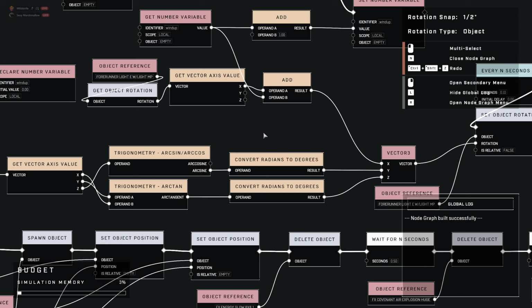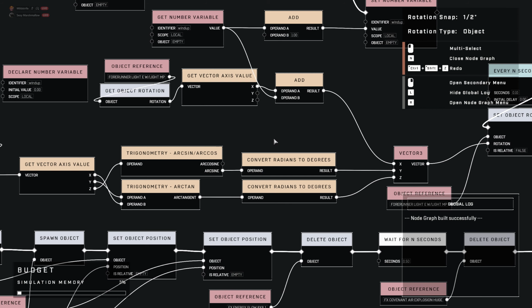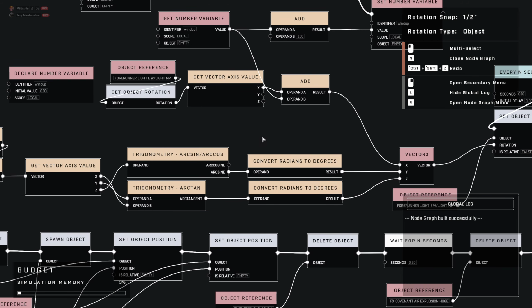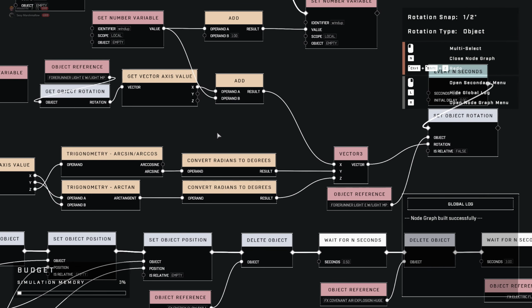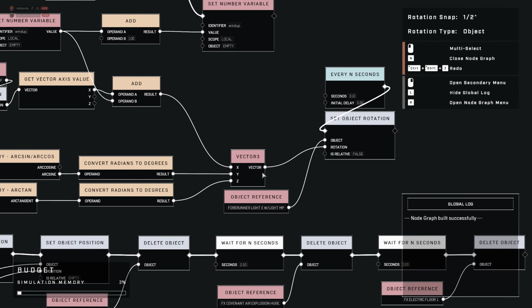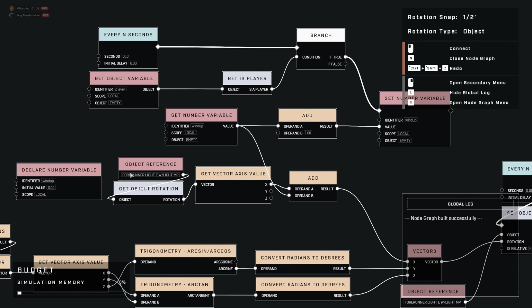This varies across several different props. It will be different for every prop. You kind of just got to finagle with it and figure out exactly what you need, or if you're a brilliant mathematician, you might just know. But so we're going to take those values and plug them into set object rotation. As for the x value, we are looking at this function up here.